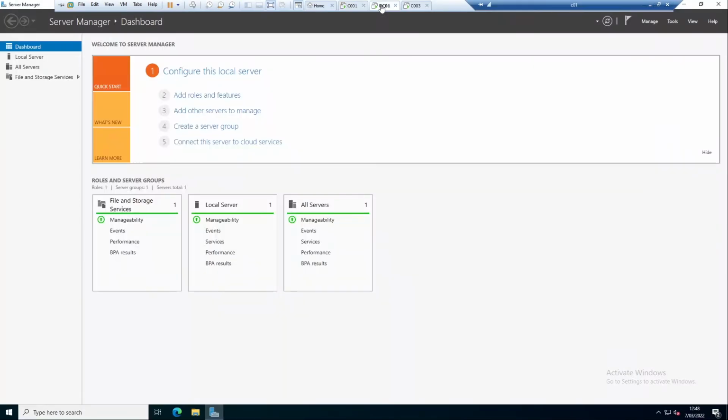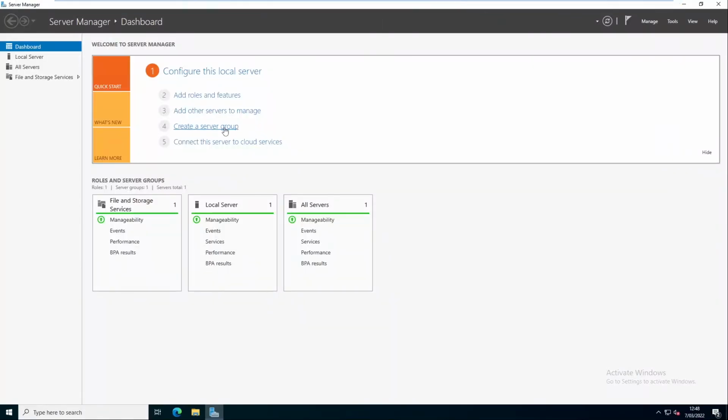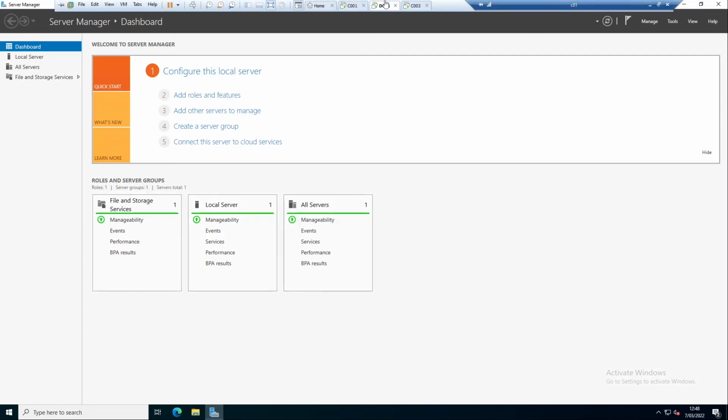So let me go back again to my Windows server. You can also do the same for your Windows server. Try and check if you have any updates that are available before we decide to promote this server to a domain controller. And also you can go to your Windows 11 device and do the same. If there are any new updates, you should definitely install that update.